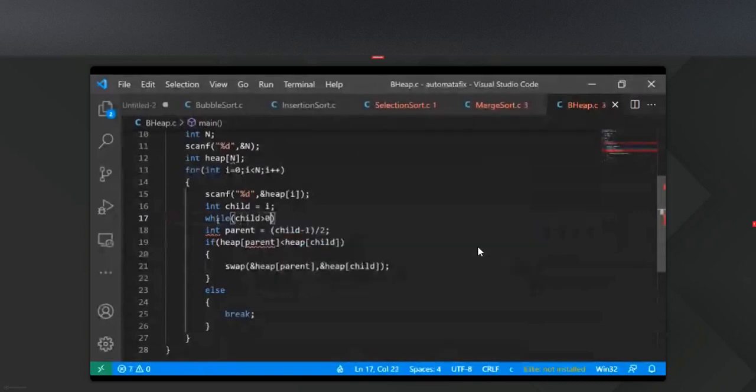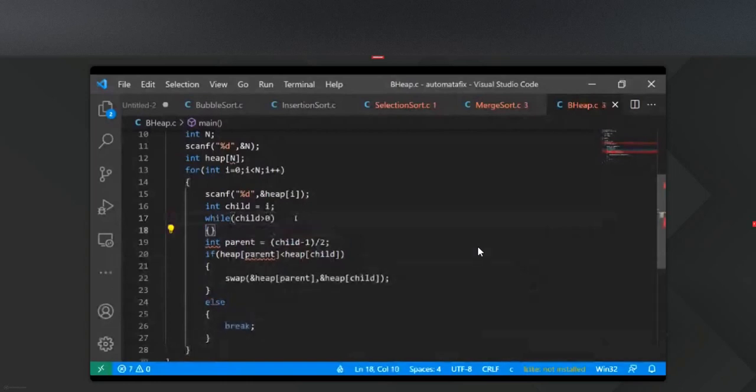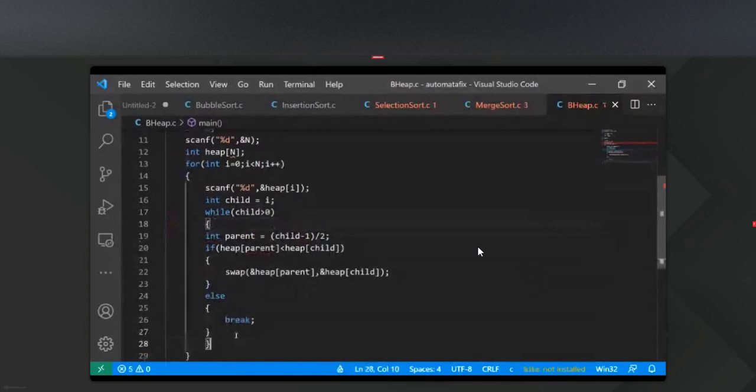So when child becomes 0, I will stop the process, because child 0 means I have reached the root node. When I come to the root node, there is no violation, I will stop. That's why we have written the break statement over here.